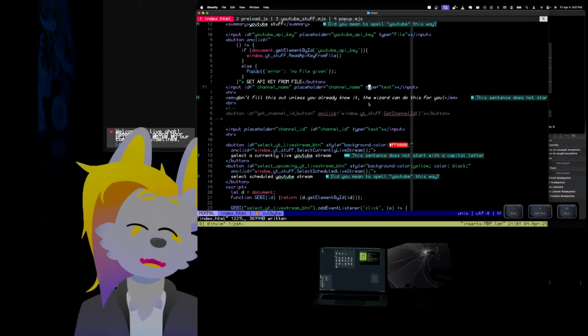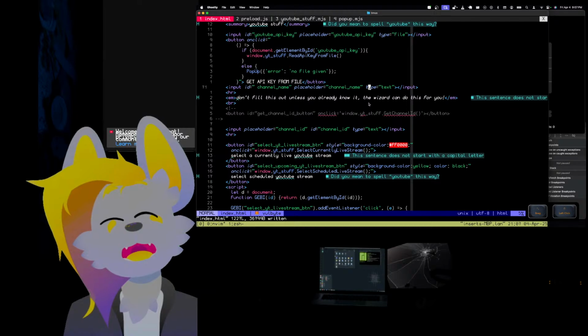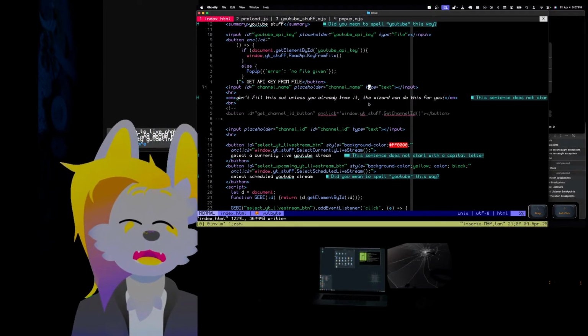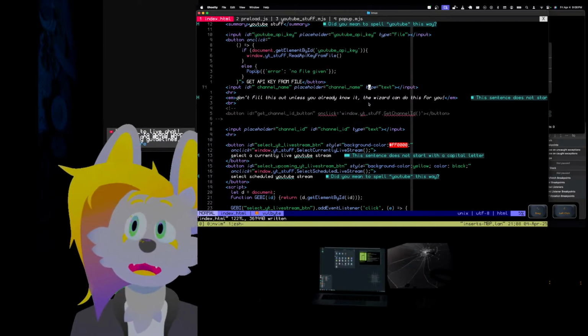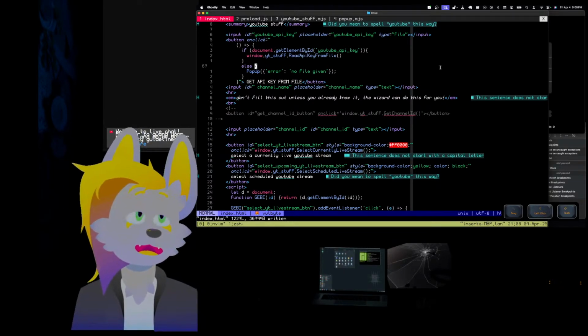Why am I getting these errors? Oh, JavaScript. Fuck you guys, bro. Bye.